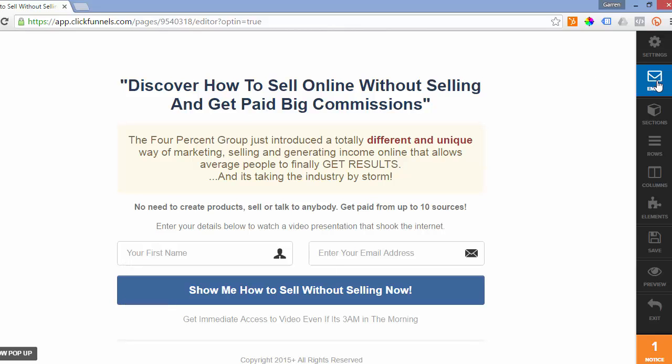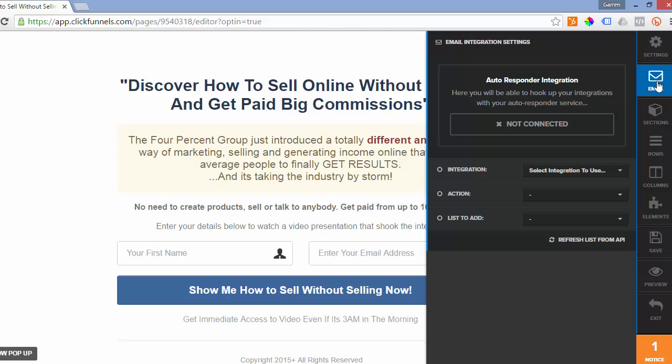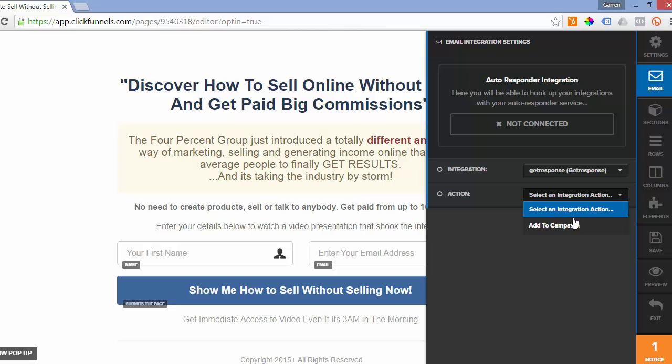Next, we got the custom domain and the pixel. Next is your autoresponder. Go here, click on email, and if you go into the tutorials on how to integrate your autoresponder, it's very simple. You'll do that and your autoresponder will show up here. So I'll go ahead and select GetResponse. Then you select the action that you want, which is to add to a campaign. Campaign is list. Same term, list and campaign are synonymous in GetResponse.